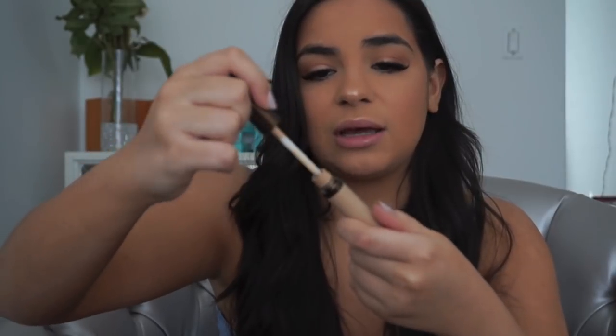I am in the shade medium. I am obsessed with this concealer. I am wearing it today because it's almost done, so I was like, okay, I might as well finish it off today. I bought this when I went to Florida because I wanted something very luminous to go with my Giorgio Armani. So this and Giorgio Armani together are magic. When I want to cover up a tough pimple, I can still put this and the Naked Concealer on top, and it will cover. And yeah, those are my two favorite concealers.